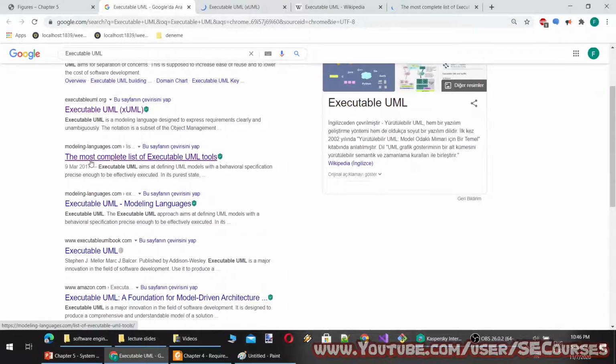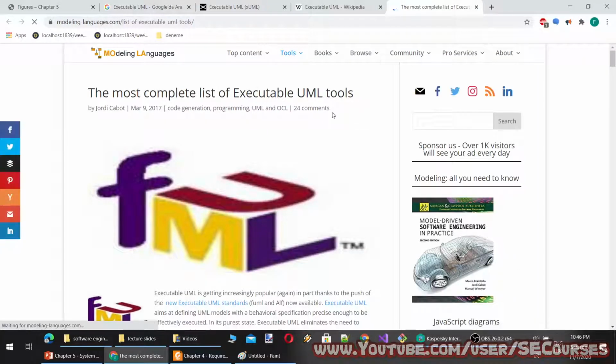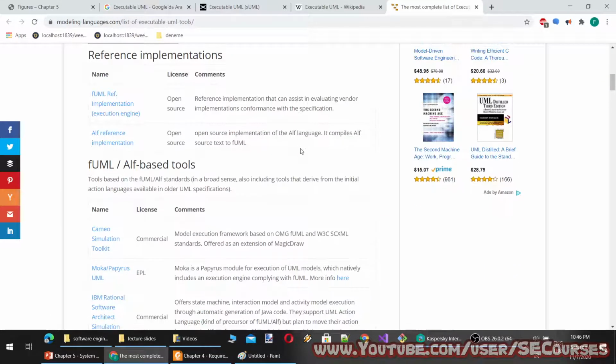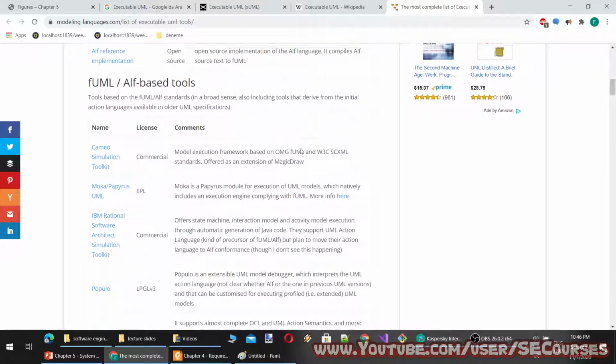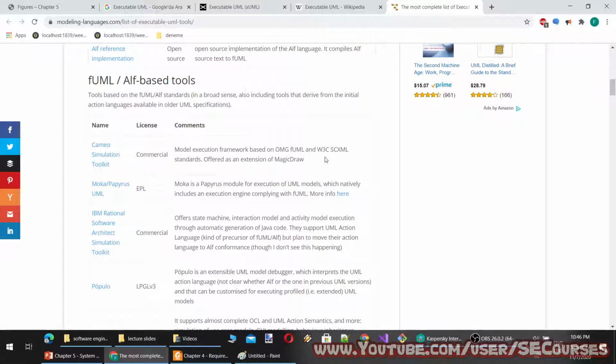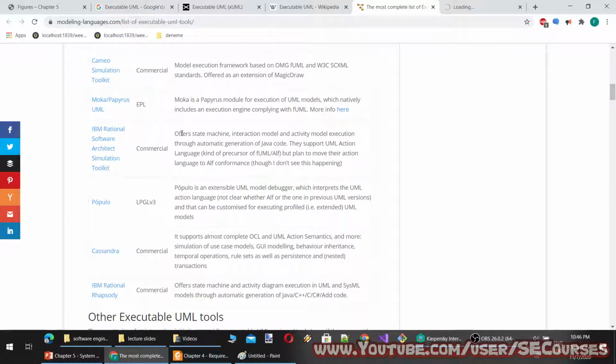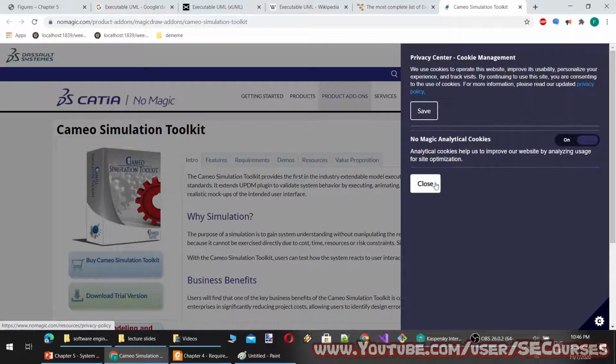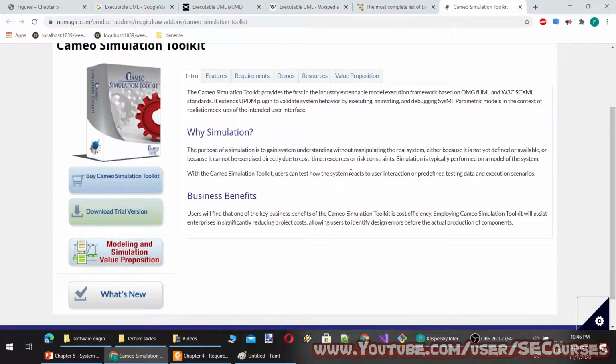Okay, there is a page, most complete list of executable UML tools. Okay, so there are some toolkits, and I wonder what is possible with them.